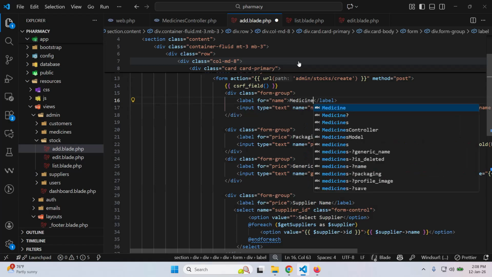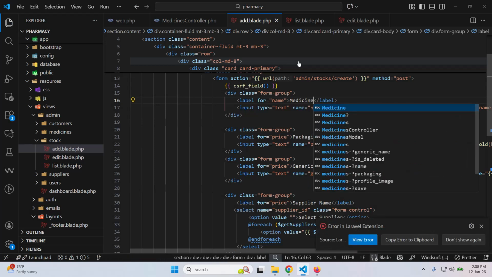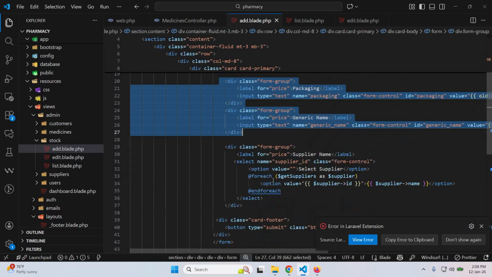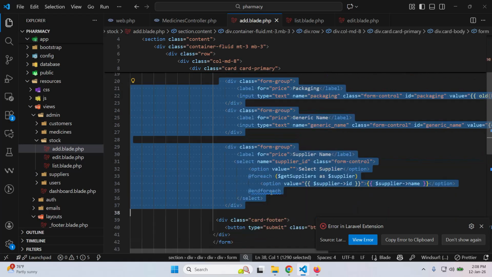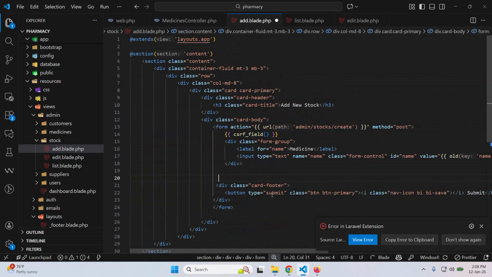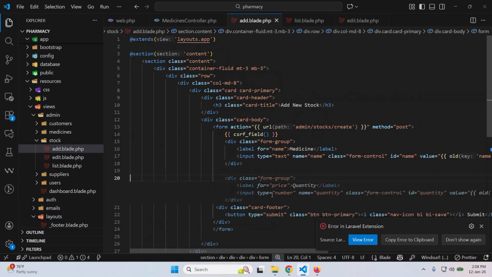Okay, so what we are going to use in the medicine line is actually the drop down, to list down all the medicines. So let's first of all remove everything here. I remove everything here and leave just one. So let me work on that first one.